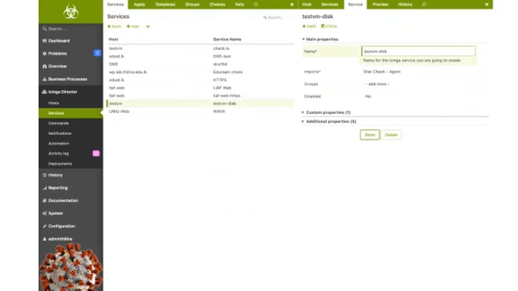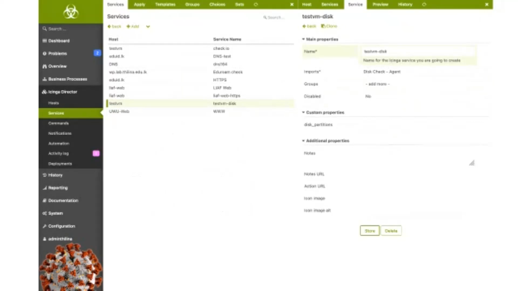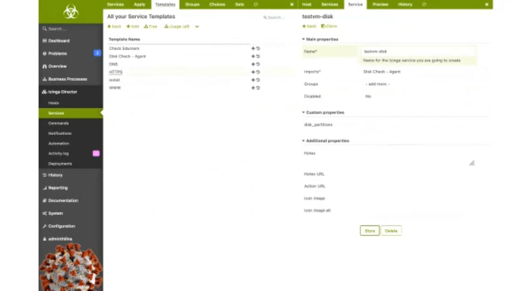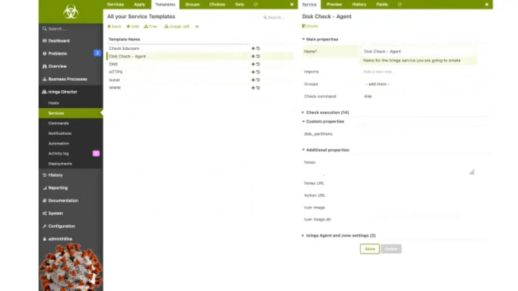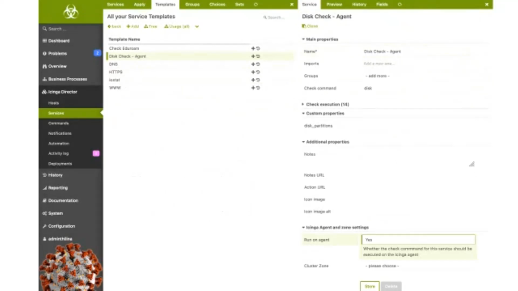This is done using this particular agent. And then if we look at the template, you can see the Icinga settings. Here we have included this run on agent as yes.